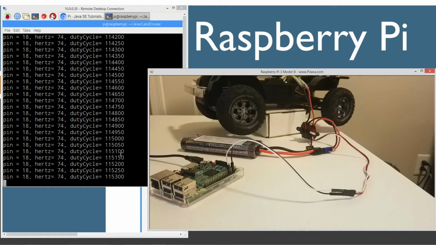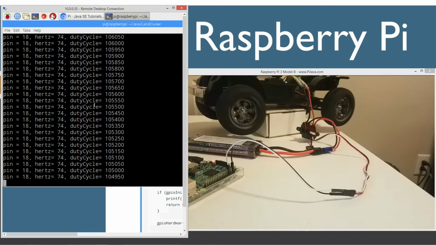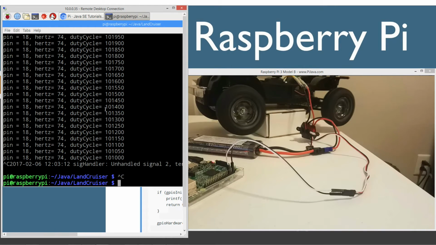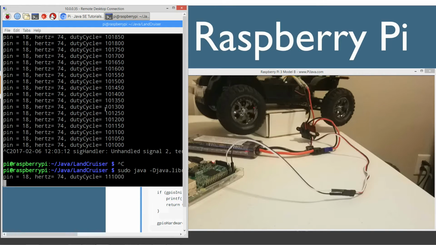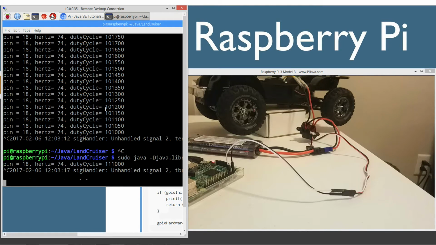And then now, as it starts climbing, you see the wheels will reverse. And then they'll get really fast, like about 140,000 is where full reverse is. And then they're going to start getting there. And I'm going to hit Control-C right around 110,000, which is kind of our neutral. That's actually right at around 111 there. But, whoops, I missed it. Okay, so I'm just going to break out of that and run it again there, so we get to our stop there, and then break that.